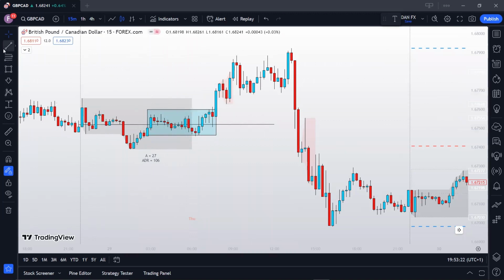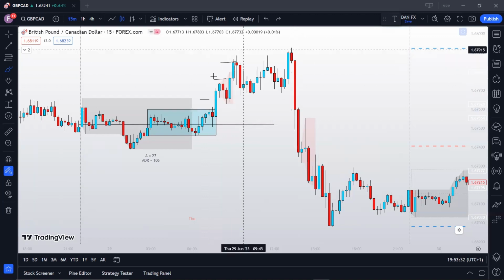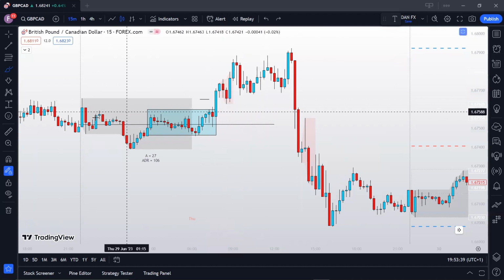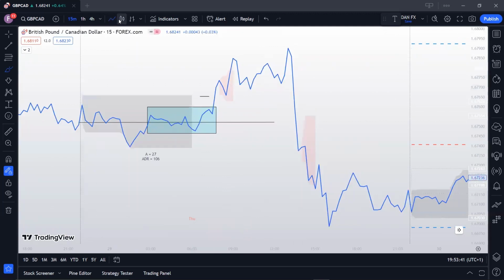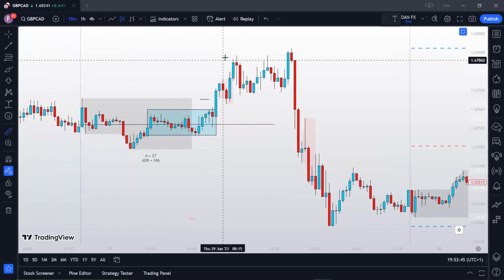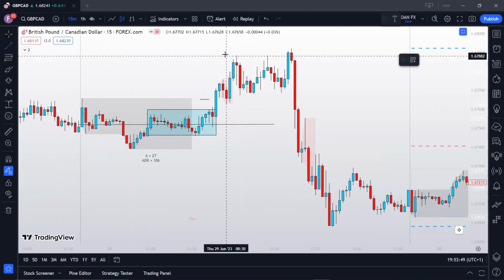Now we can see that the market breaks out of that Asian box with how many candles? With about 3 aggressive candles. This is the first aggressive candle, then the market kind of stalls and then bursts out one more time, and the third time bursts out up here. The market breaks to the upside and comes back down and pulls back for about 20 pips.